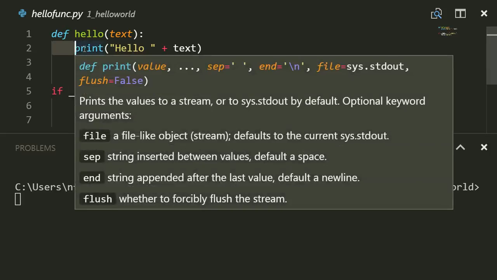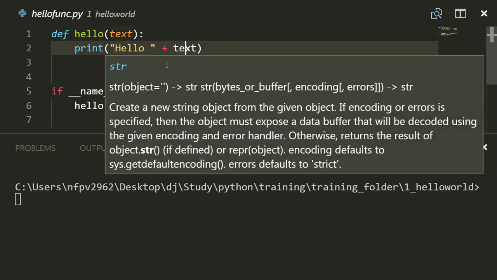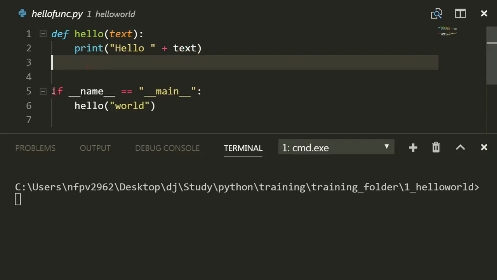So here I have used the same print method, and inside that I am concatenating hello with whatever argument I have provided. So here also you can see that I am not providing any data type. I can pass string or int or anything to this method and it will work. But if I am passing int, here I need to convert it into string. And below this, this is just to run the above code.